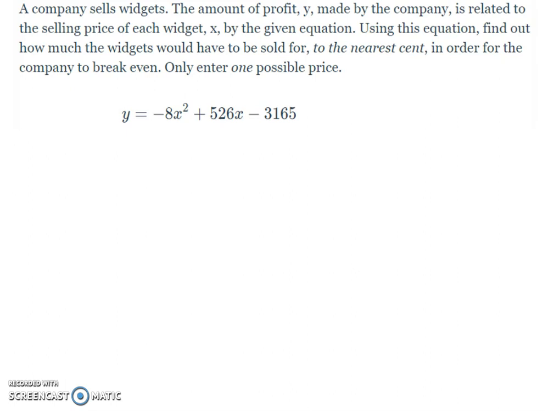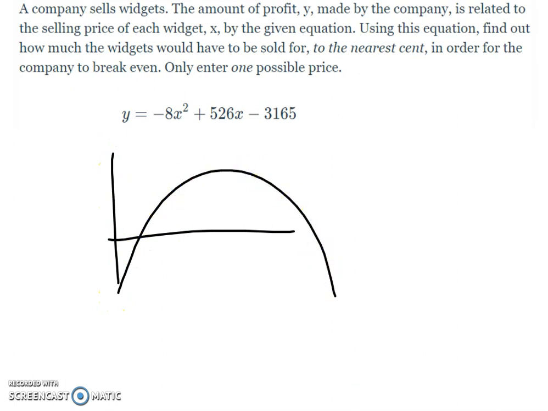Obviously, if you don't sell widgets for very much, you won't make much profit. But if you sell them for too much, you won't make much profit either, because people aren't going to buy it. So if you took a graph of this, it would look something like this. As you increase the price, eventually you break even, right here, and then the profit goes higher and higher, and eventually it starts going lower, and you get down to making zero money again. What they want to know is, when does the company break even? In other words, right there.